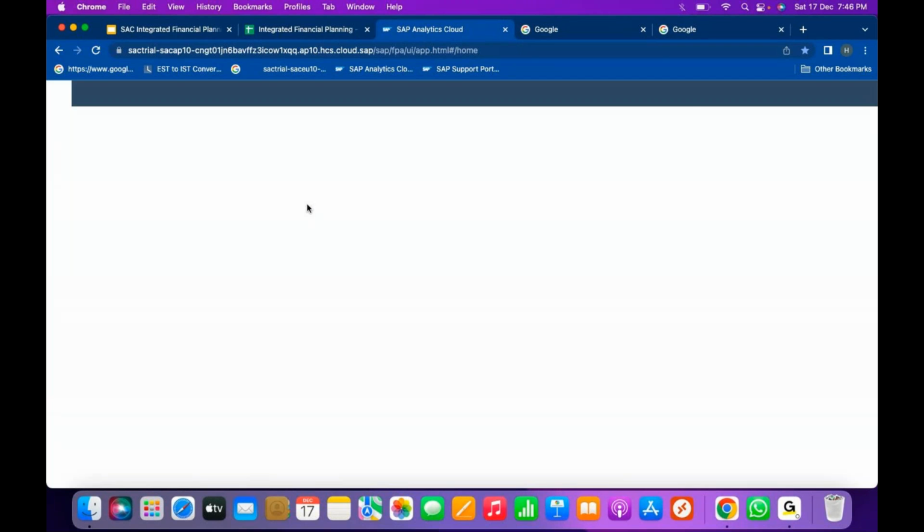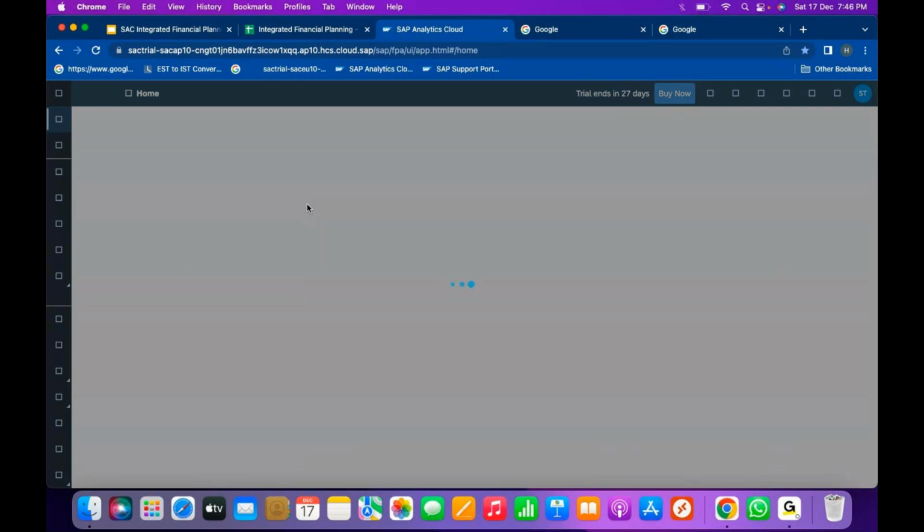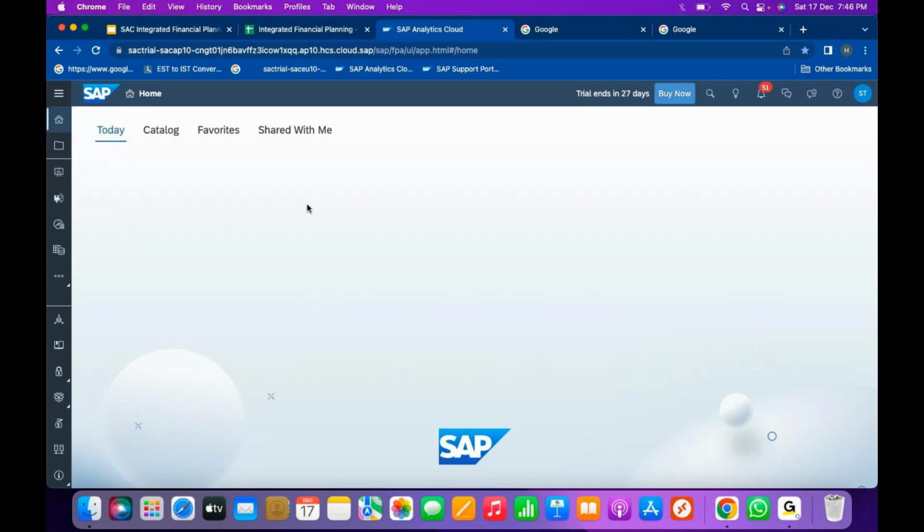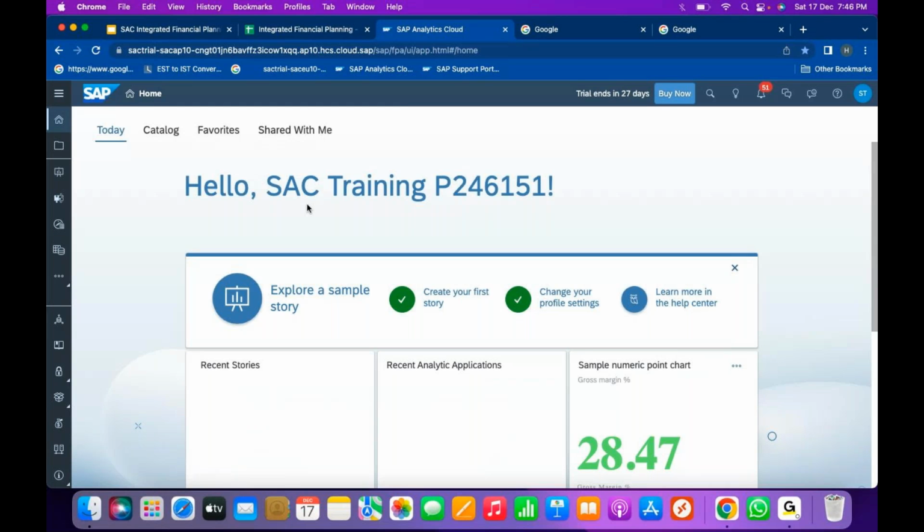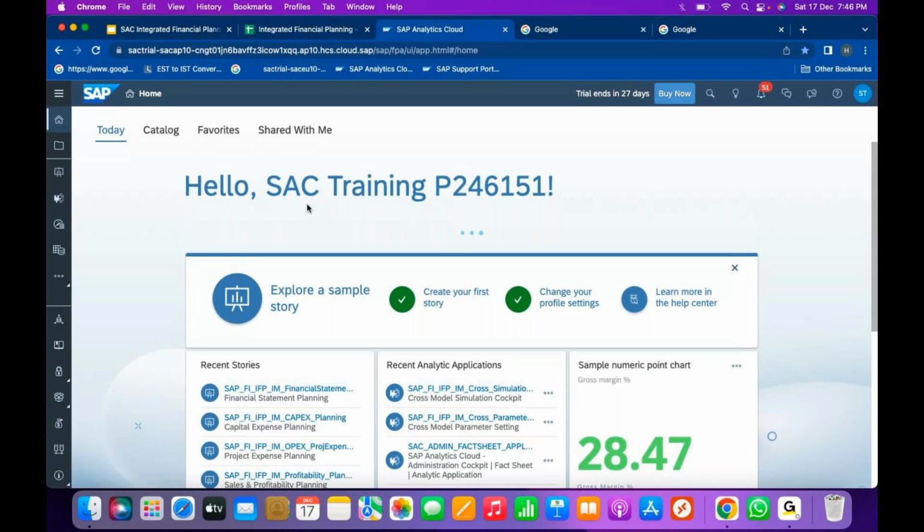Tomorrow, if you want to know what your product cost estimate is, you can do that product cost estimate in SAC, and you can push this cost estimate back to your S4HANA system. So SAP has given export and import options.